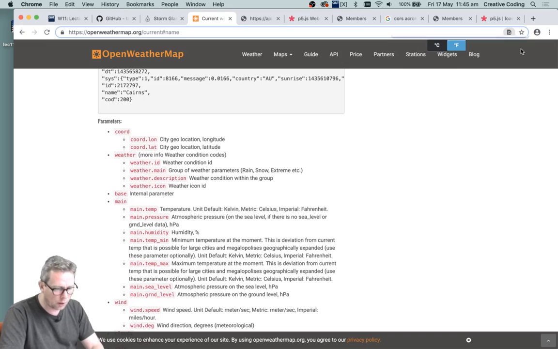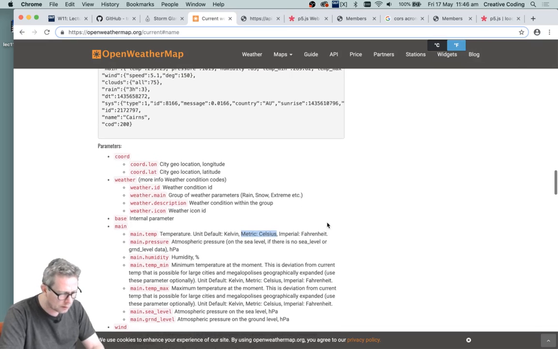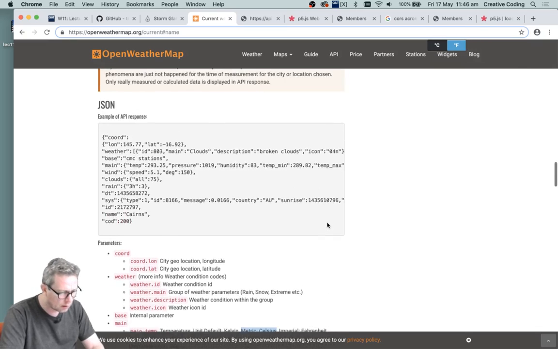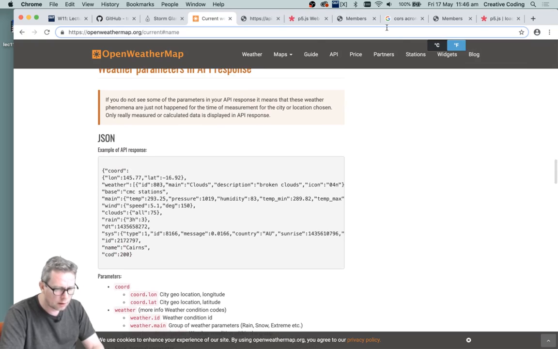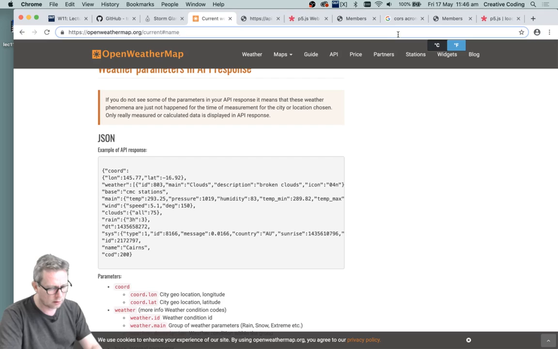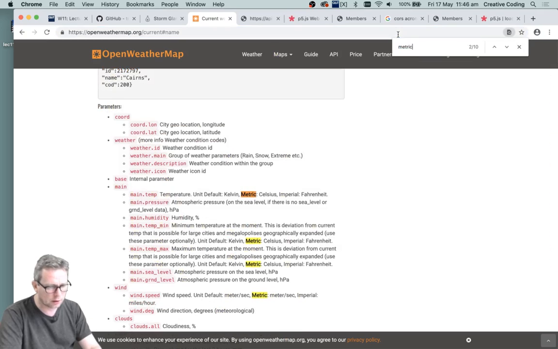So I said at the start that the temperature by default is in kelvins, so it was 200 and something kelvins. Really, I want that to be in metric. Let's search on metric.